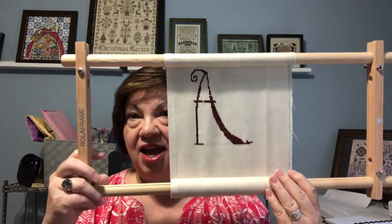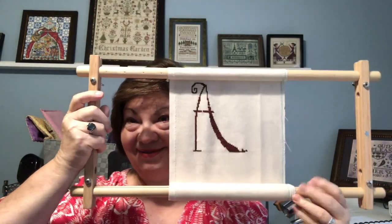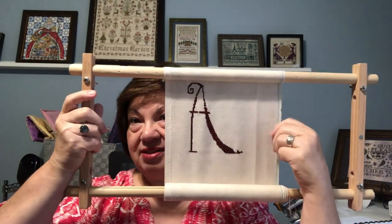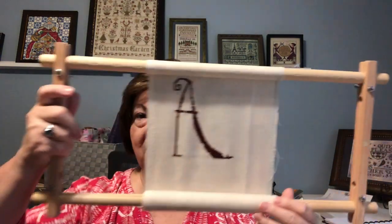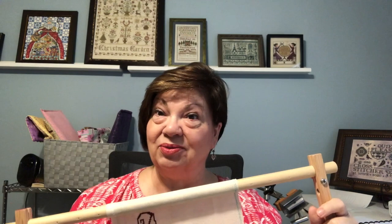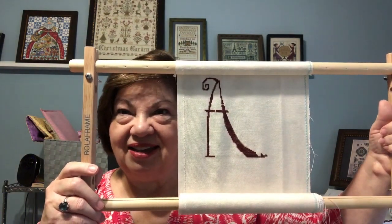I ordered a fat half and cut it in half, and then cut it in half again. So this is a fourth of that piece of fabric. The other half of this half I'll have ready for a winter bell pull down the road once I finish this one. And I have a whole other half for something down the road. I'm very excited that I may get up to three or four projects out of this one piece of fabric — it makes it much more economical.